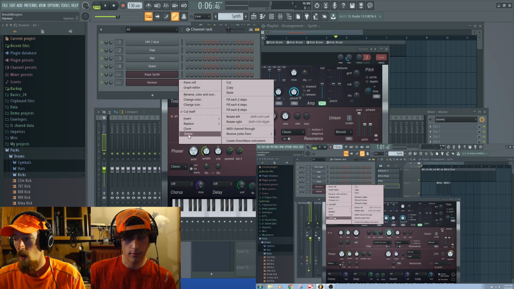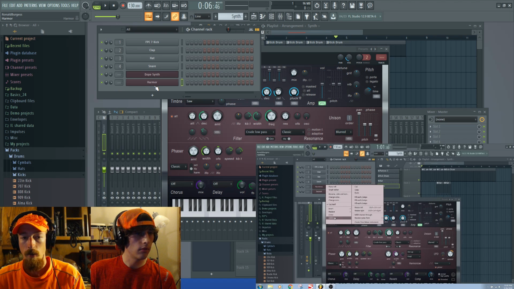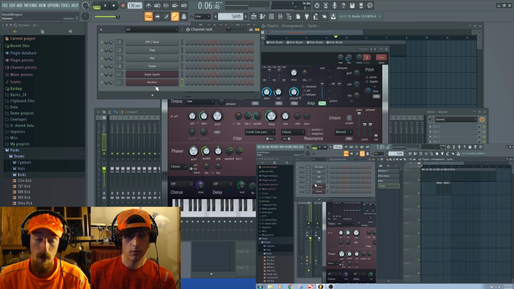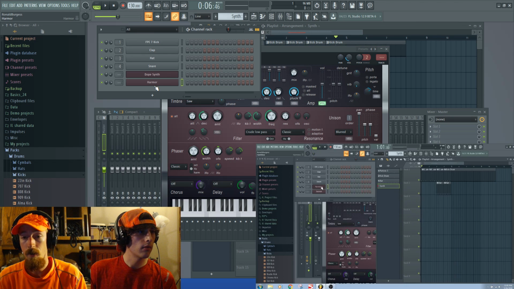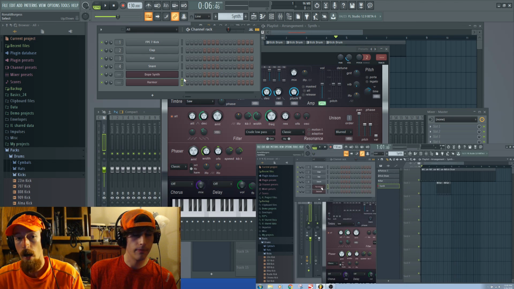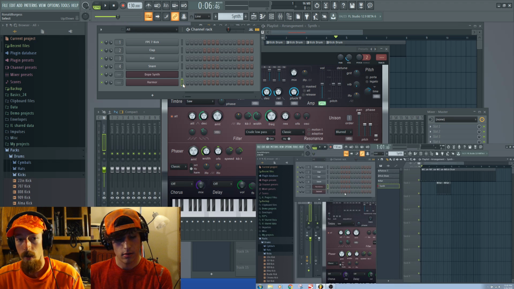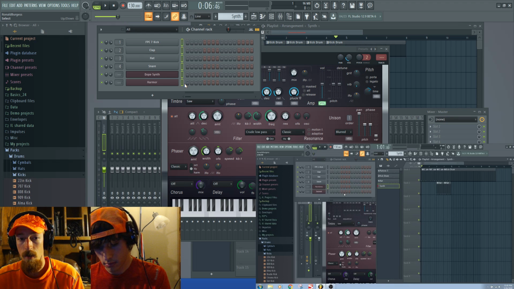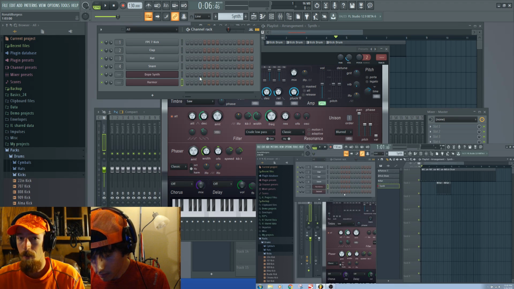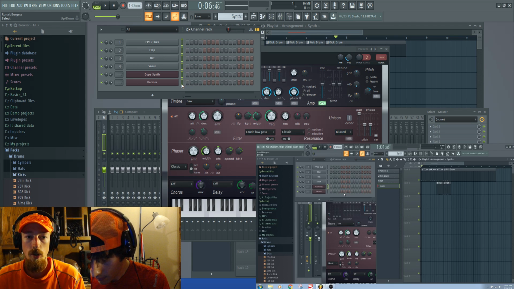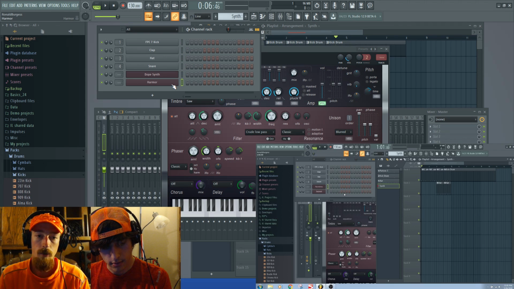Okay. Or alternatively, this is why I wasn't completely sure. If I use this one, Alt Delete. So you see how there's this green icon next to it? Yes. That means that this channel you have selected currently. Okay. So you only want this channel selected. If you have more, you'll accidentally delete a bunch, which is why I prefer this method. It allows you to delete a whole bunch of things at once. So Alt Delete? Alt Delete.